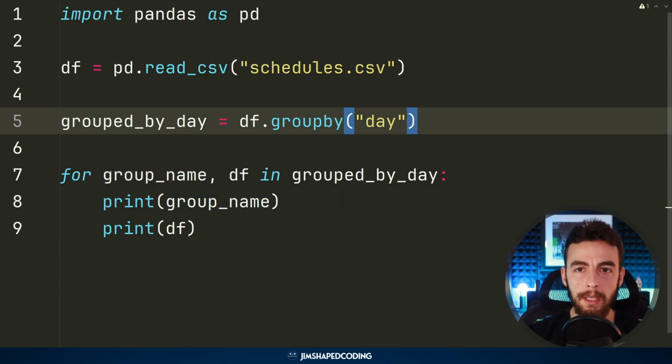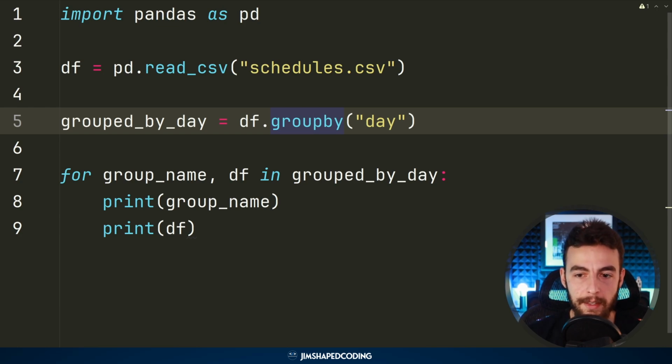Now, another amazing thing to know about the group by is the fact that you can group by more than one column. And sometimes it could be helpful for you because maybe you would like to have 2 groups per day where you like to see if a game is already played in that day or not played.